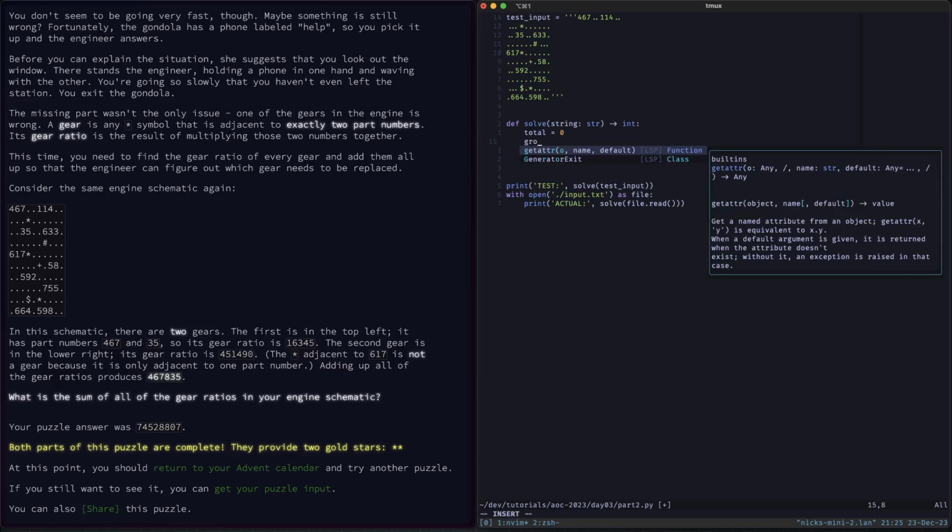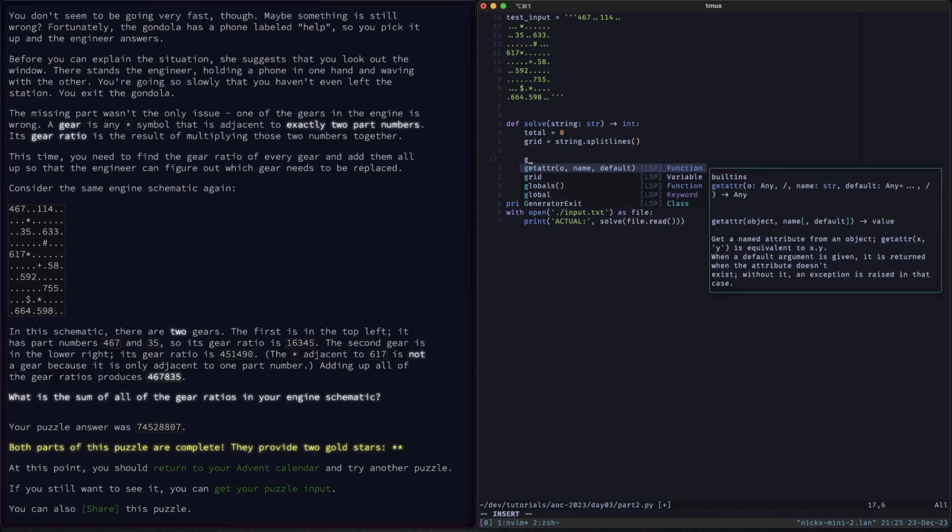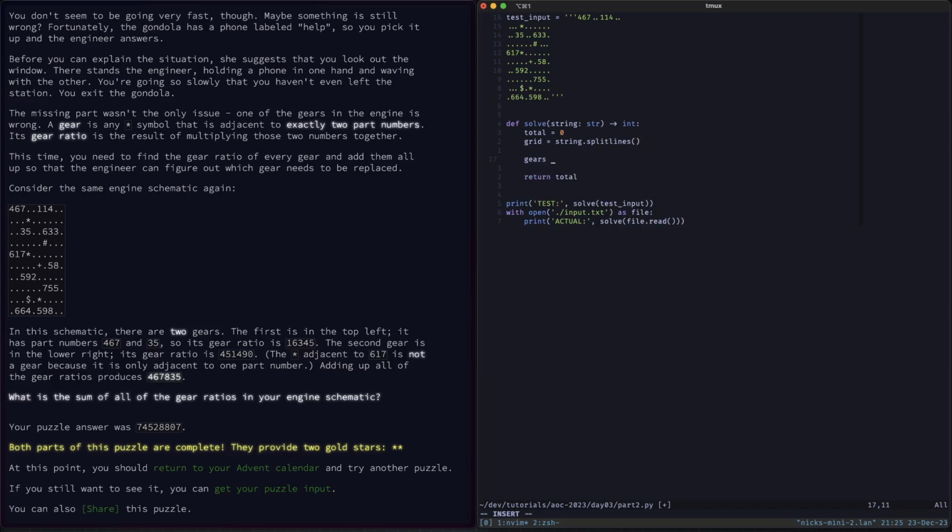So again, we have the grid, which is equal to the string dot split lines. What we want to do is a list of all the gears, firstly, and let's go with some numbers.